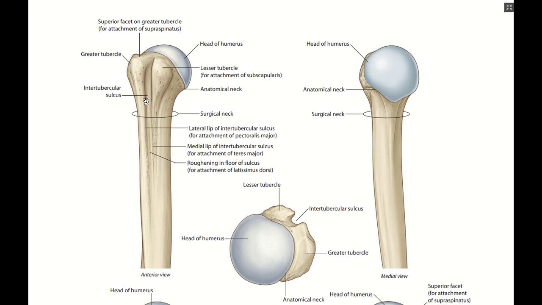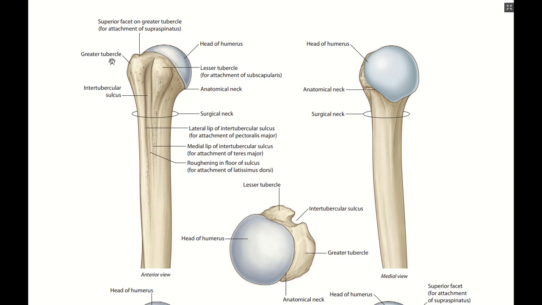This groove is actually going to have some lips. You're going to have this lip, which you call the lateral lip, and then the medial lip, and then your floor. So using the mnemonic, the lady sitting between two majors, you're going to have specific muscles that attach. The lateral lip is going to be the insertion of your pectoralis major muscle. And then the floor, the lady sitting between, is where you're going to have the latissimus dorsi, and then the medial lip is the attachment of your teres major muscle.